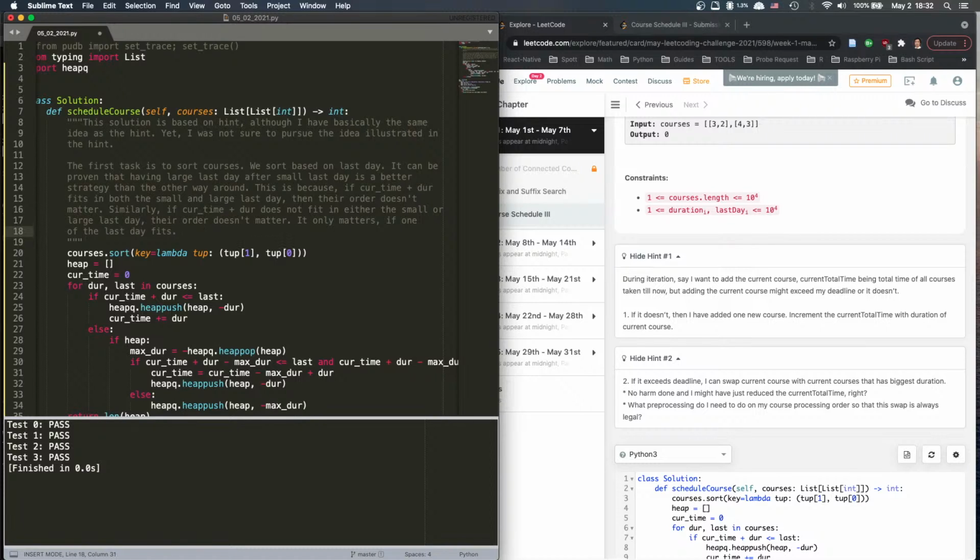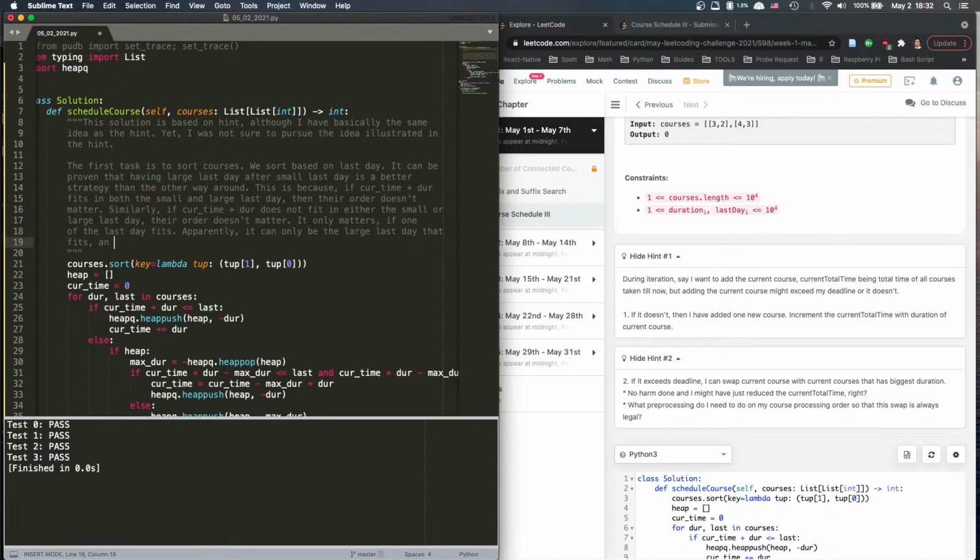So it only matters if one of the last days fits, right? And apparently it can only be the large last day that fits, and the small last day doesn't fit.